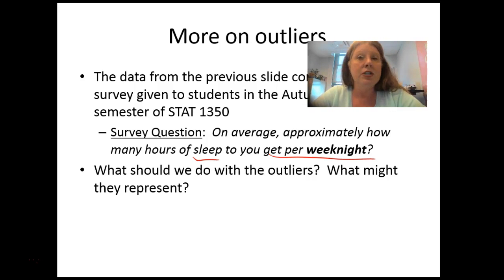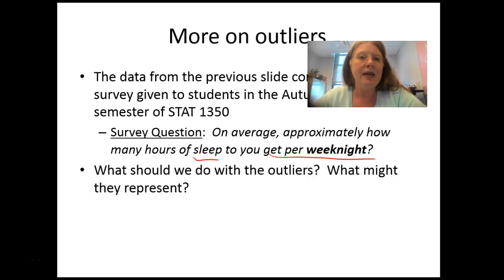So what should we do in that case with the outliers? Well, that's a particular case where it makes sense to exclude those numbers from the analysis, to remove them, because they're not legitimate. Nobody can sleep more than 24 hours in a given day. You can't even sleep 24 hours in a night. A night is not 24 hours long.